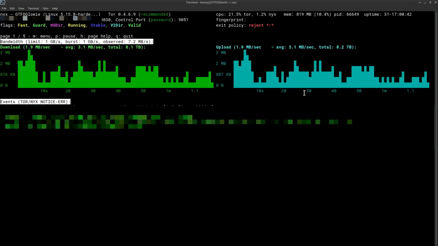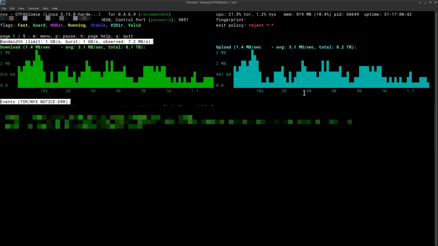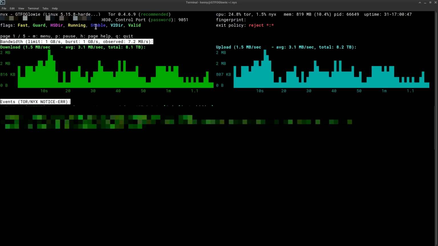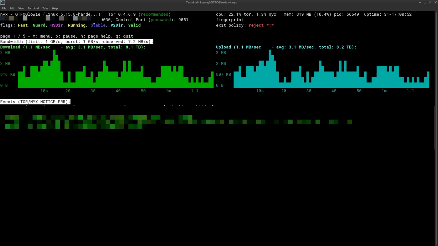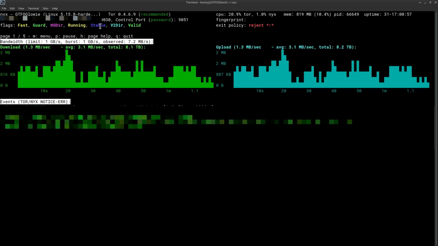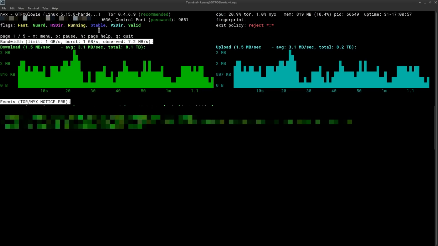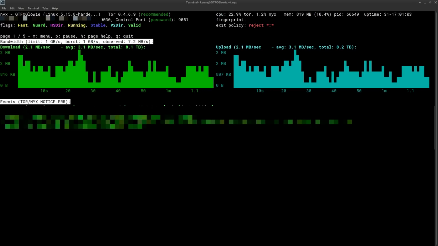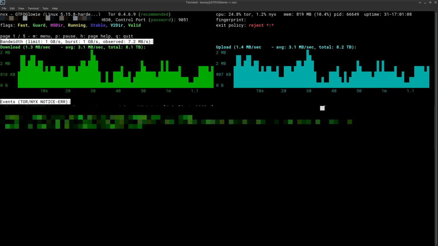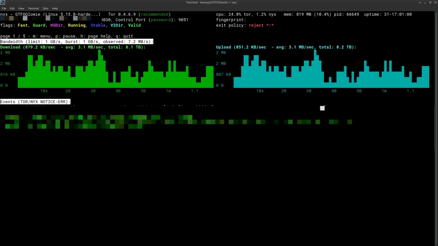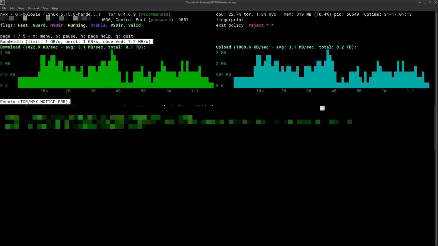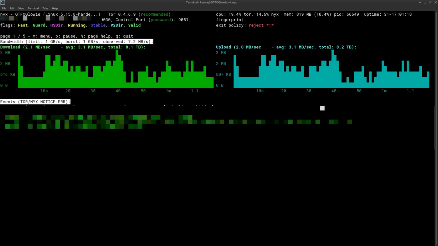But as it becomes more trusted, as it becomes more integrated into the Tor network, that is going to steadily climb, and you're also going to start earning some more of these flags. And also, being able to handle the amount of circuits that are being created on your relay has a really big impact on bandwidth. If your relay fails to handle a certain amount of circuits, then the network isn't going to send as much traffic your way. So you have to make sure that you actually have all of the resources available to handle the bandwidth limit that you set.